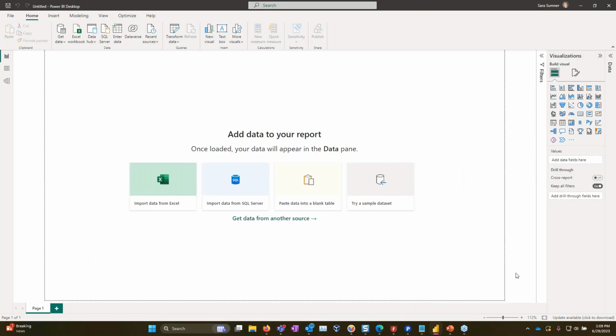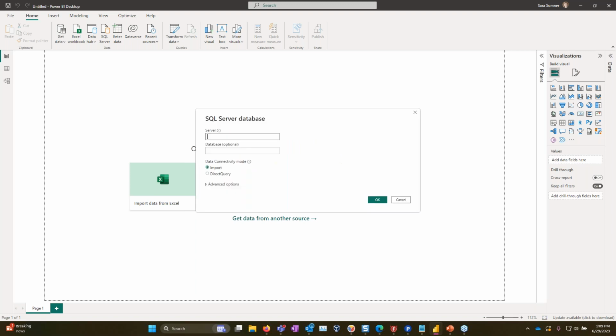So I'm going to open up Power BI Desktop. This is a program that I have installed on my computer. It's not a web interface. And this is where I design those visuals. So most of our connections to ParkView are going to be from my SQL Server. So I'm going to create a SQL Server database. And my server is RLP S Sumner, it's my computer. And then my database is my training database.